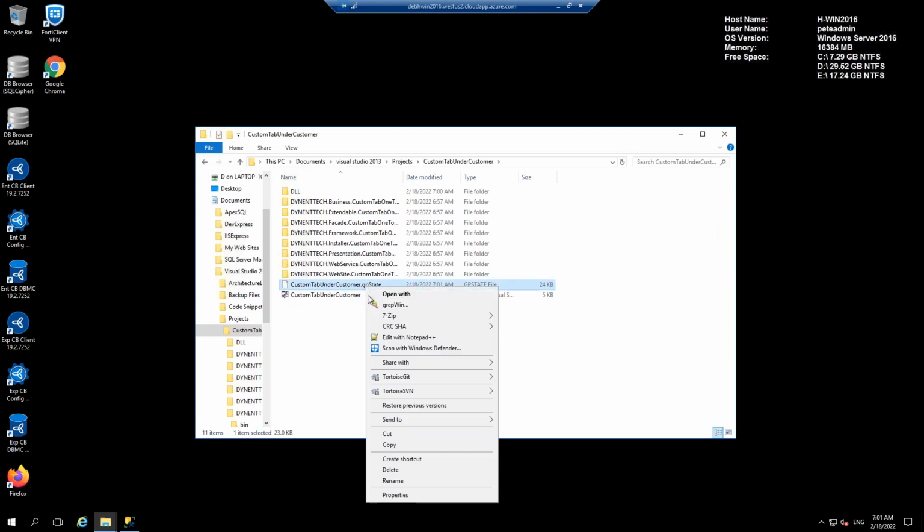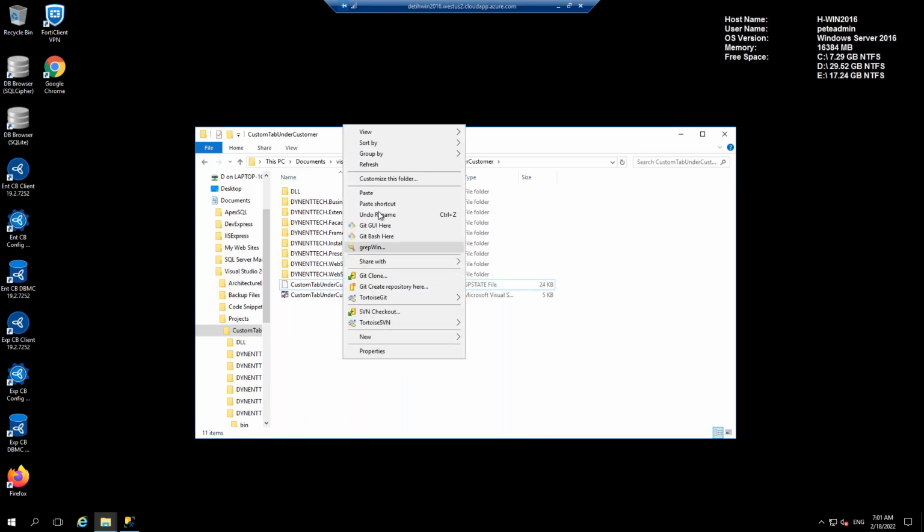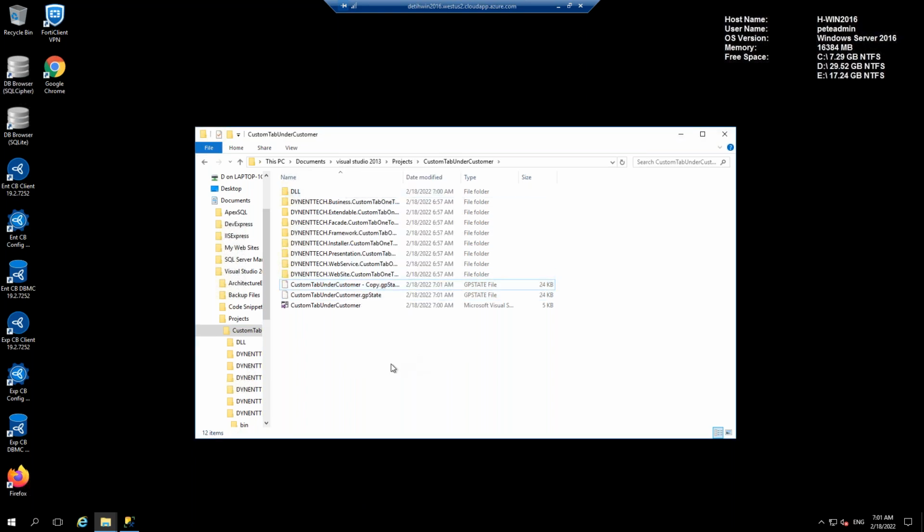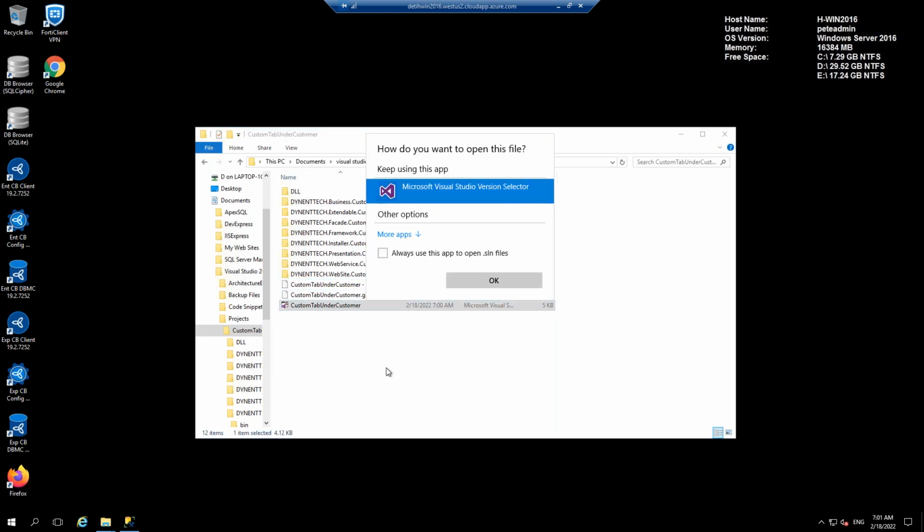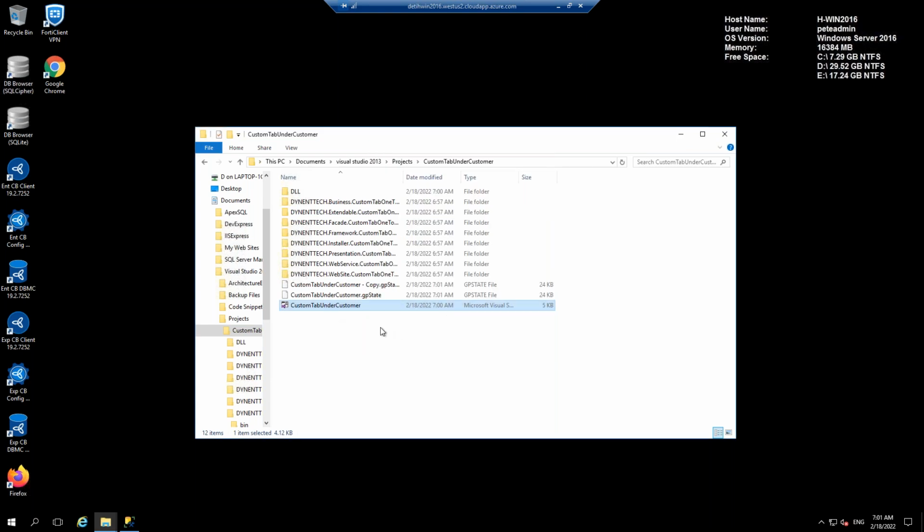We need this to have a backup, so that in case sometimes the GP state or the project will decrease its size or be broken, we have a backup so that the CB Connected Business SDK functions will be restored.